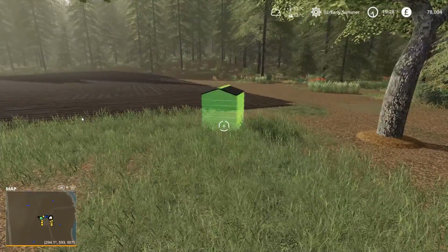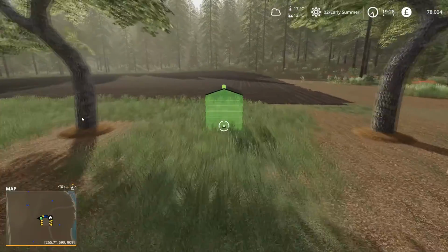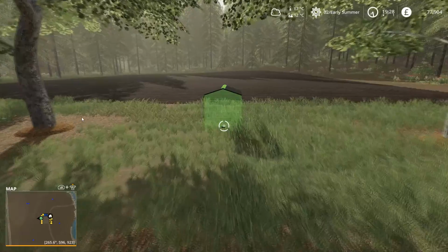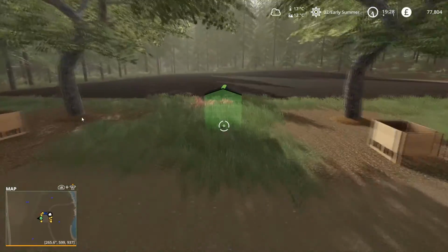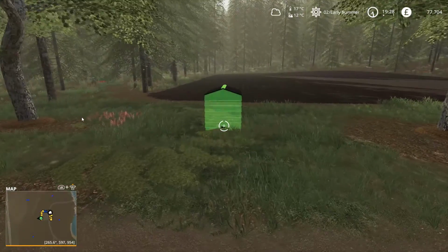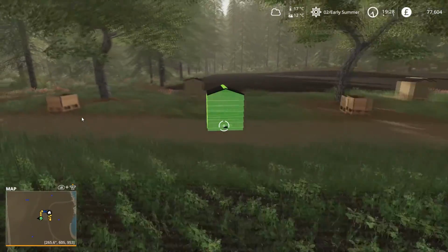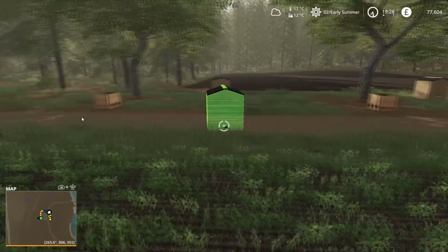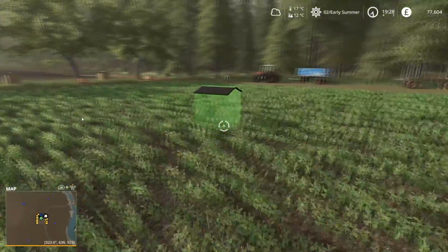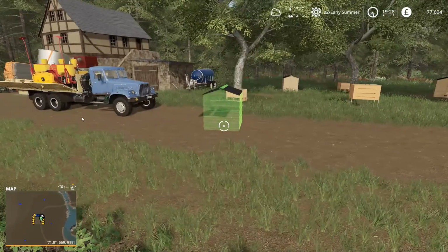And the other thing I was going to do was put a couple over here as well, just to sort of fit in with the whole aesthetic, I guess. Plus we can afford it, and it's a little bit of hourly income that should just help a little bit. I'll leave this space open slightly, just in case we need to drive through for any reason. But yeah, so we've got 1, 2, 3, 4, 5, 6 of these decorative ones. Yep, and one main one.